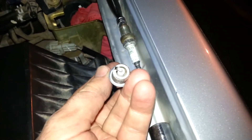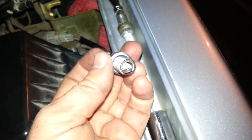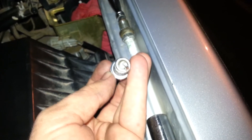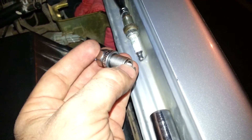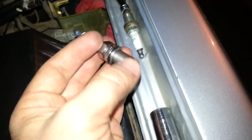All of them, iridium or not, were the same temperature of plug. So everyone on the Nissan forums is like, don't buy anything but a platinum. But the iridiums are actually the same temperature. The temperature is how hot the core sits — it's not igniting by the way, not how it ignites.